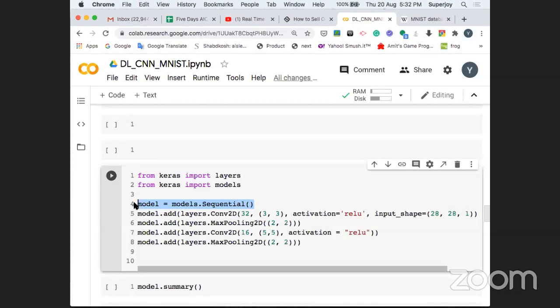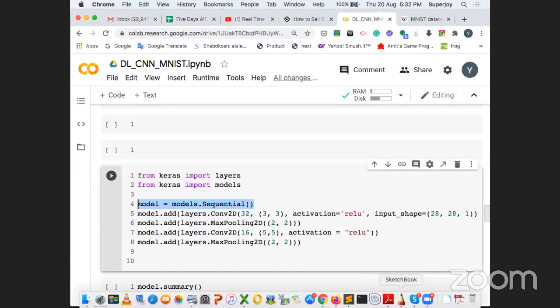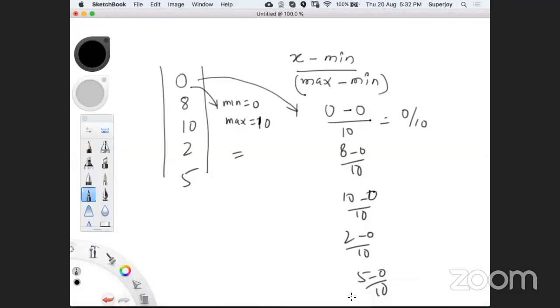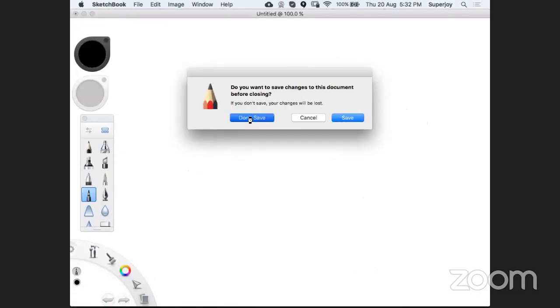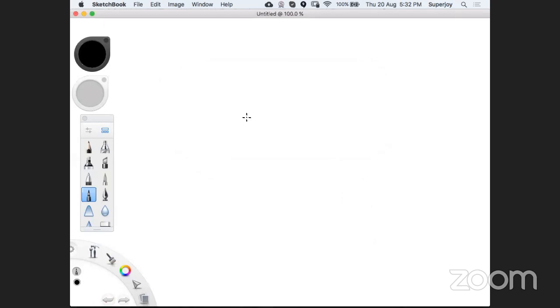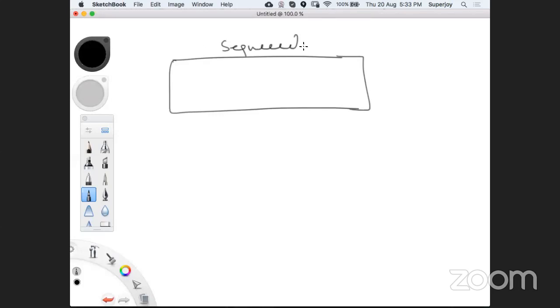So guys, after the model has been created, listen, guys, what is happening. We have created a sequential model, and I told you what will happen now. First, we have to go for CNN, and then we will add ANN, right?